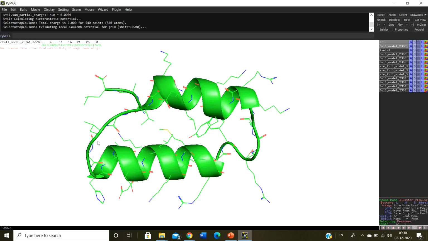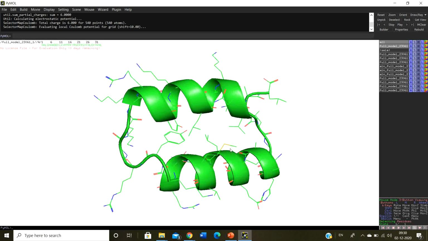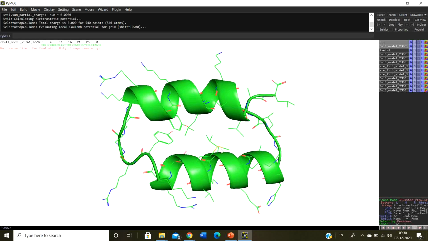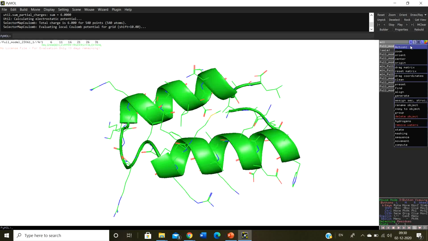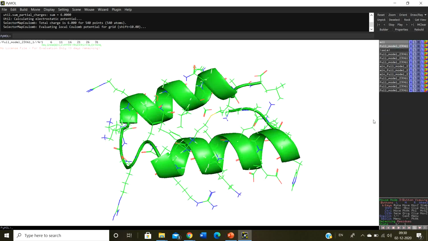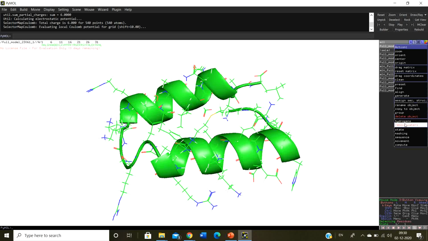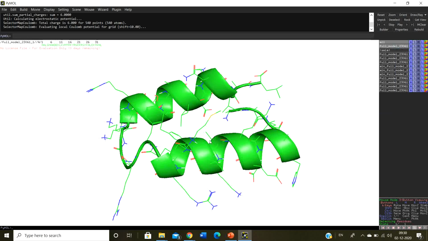But sometimes that's not ideal, because if your whole protein contact is based on hydrogen bonds, then the presence of hydrogen is essential, right? And for that, sometimes the crystallographic structures are missing the hydrogen. So what we can do, click on action, click on hydrogen, and then simply click on add. It's going to add all the hydrogens. And similarly, you can also add only the polar hydrogens, and you can remove the non-polar hydrogens. Okay.